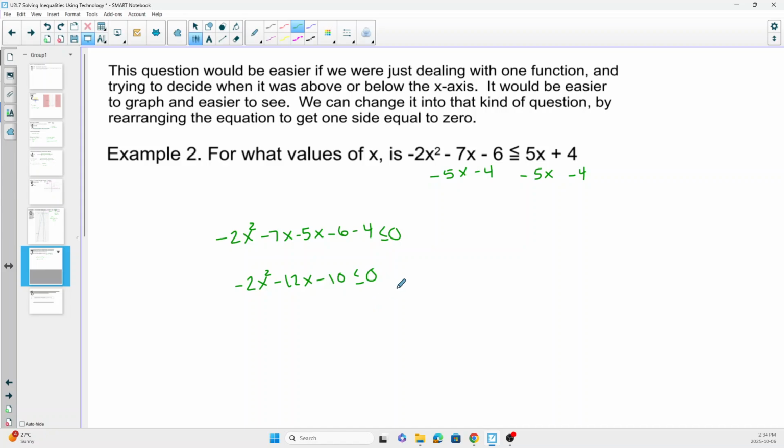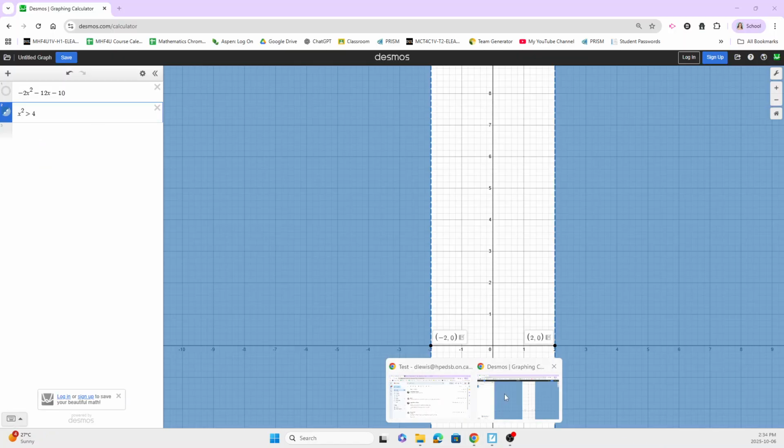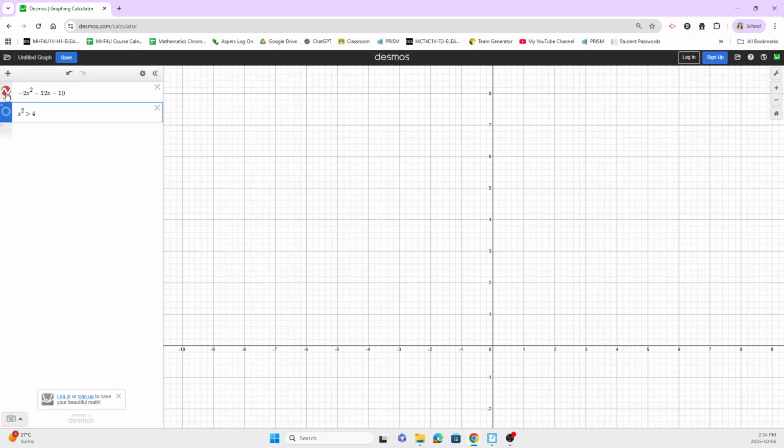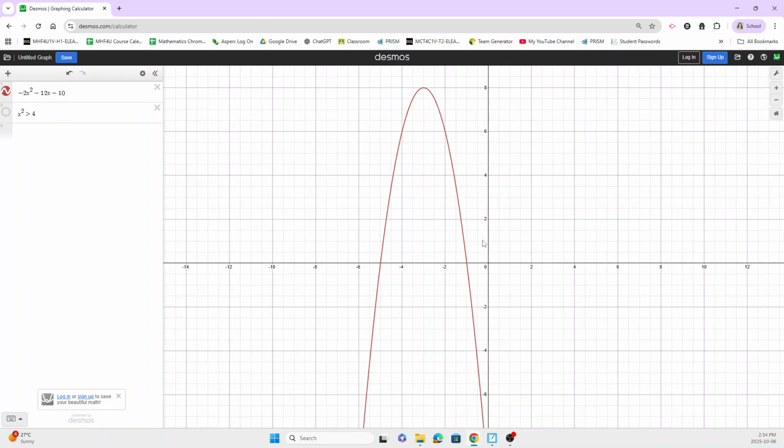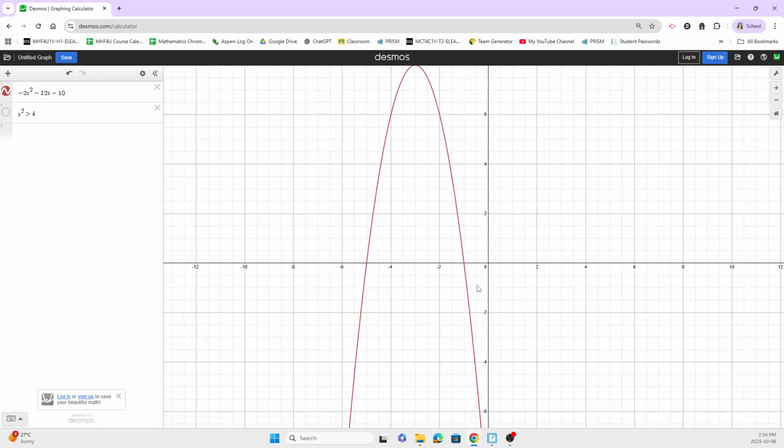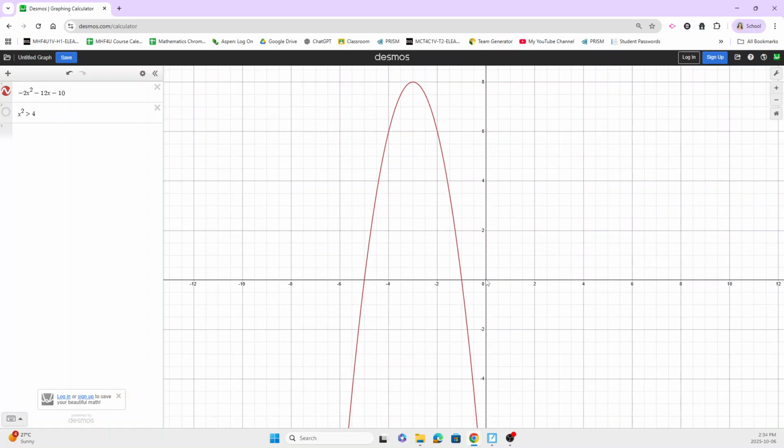So again, because we're using technology today, we can just put this polynomial into Desmos, which I've already done. Negative 2x squared minus 12x minus 10. When is this less than or equal to 0? Well, 0 now is here. This is our function value of 0. This is a function value of 2, 4, 6, etc. So the places where it's less than 0 is from here and down, meaning from this x point and anything below it, and from here down, meaning this x value and anything greater than it.